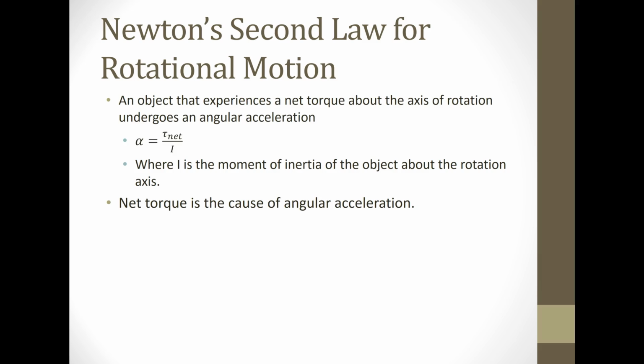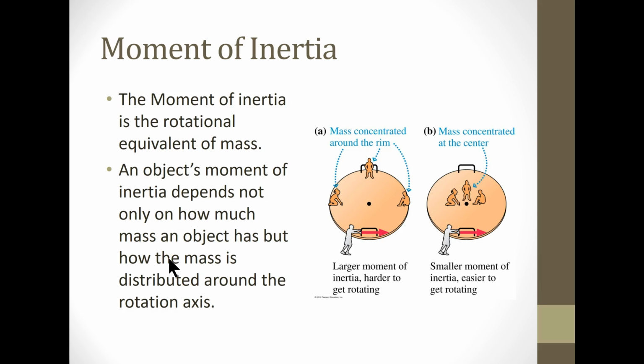All right, we talked a little bit about this in lab. I've already sort of touched on this. This is able for you to look at stuff very far from the center. It's going to be much harder to rotate than stuff concentrated at the center. So this particular case is a larger moment of inertia, so it's going to be harder to get rotating, whereas this one has a much smaller moment of inertia, much easier to get rotating.